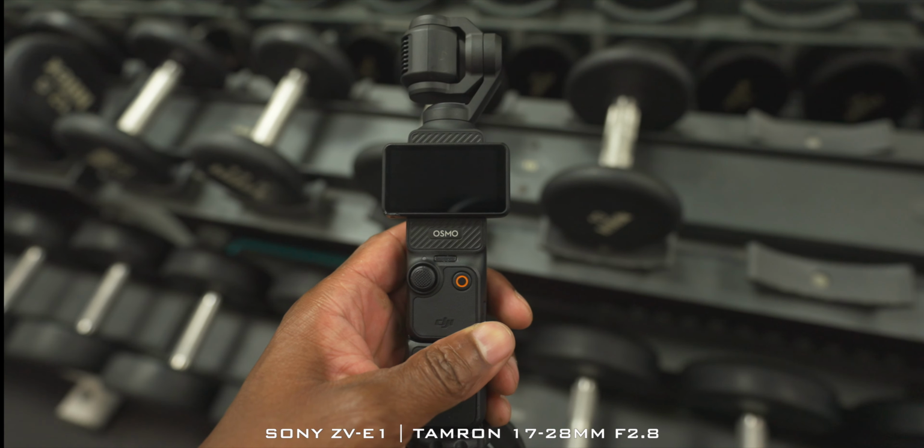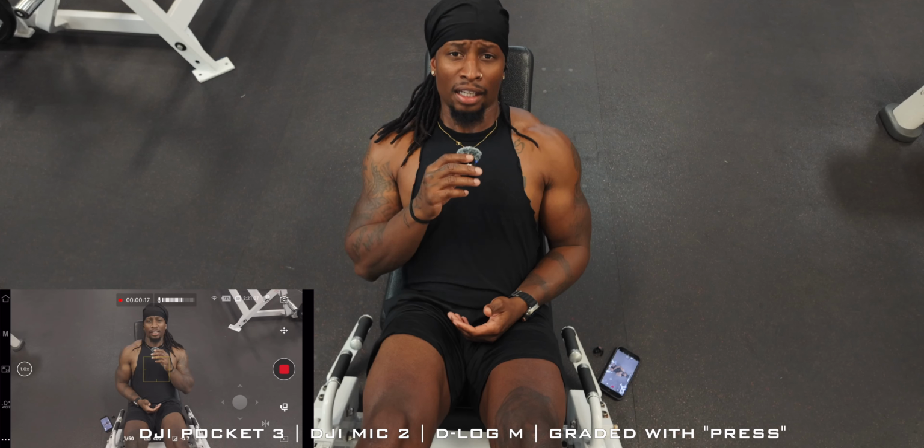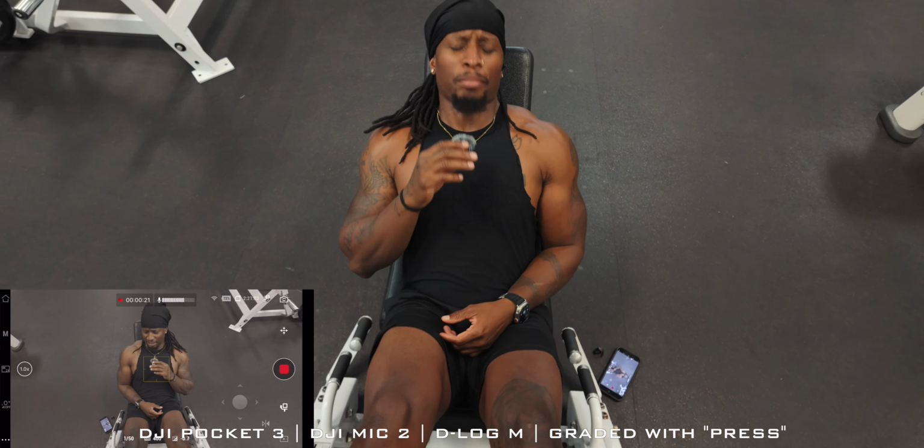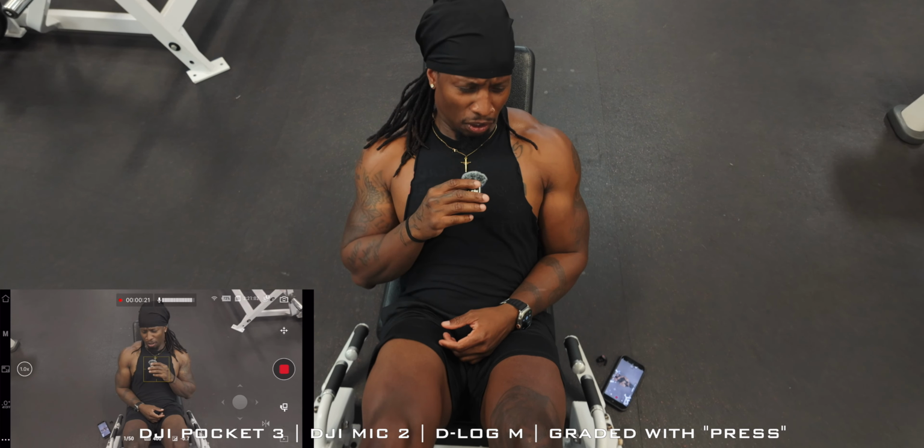Now, the other dope thing about the DJI mic that comes with the Creator Combo, which I highly recommend if you get an Osmo Pocket 3, is first of all, you can hear me and these hurt. But second of all, I gotta put this down for 1 second. You can activate the noise cancellation, which works actually pretty well in the gym. Let me turn it on.